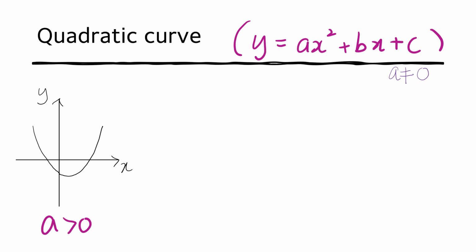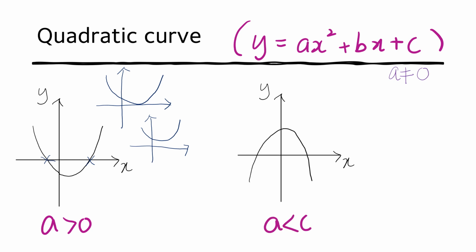In this case, you will see that we have two x-intercepts, meaning we have two real and unequal roots. We have also learned that it is possible to have two real and equal roots, or two real and repeated roots, or it is possible to have no real roots at all. Right, so this is how it looks like for a quadratic curve when the coefficient of a is a positive value. What happens if a is a negative value?